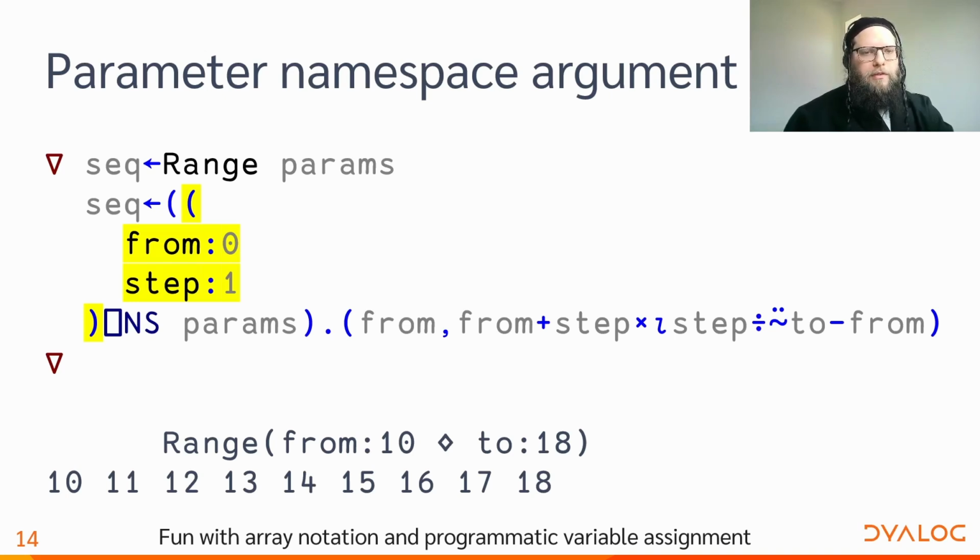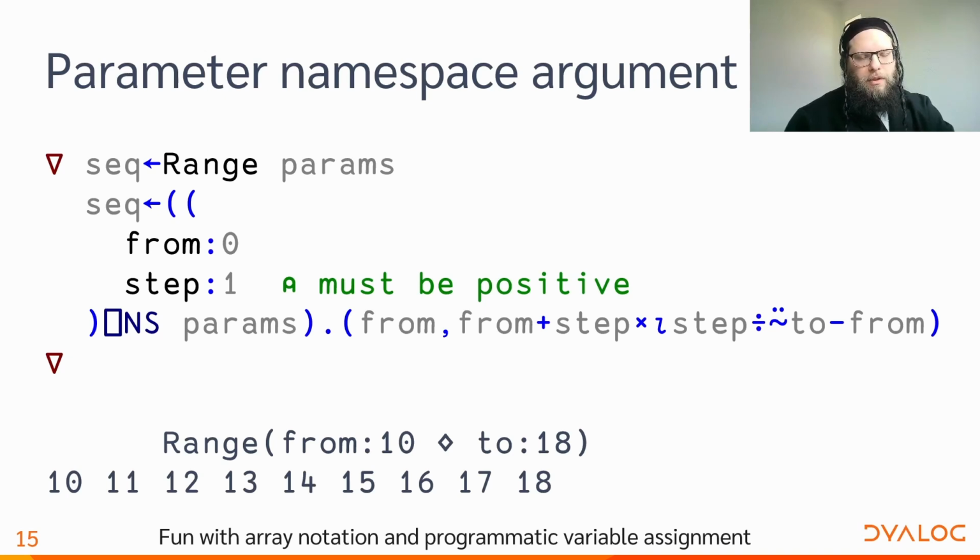A benefit of having an array or a namespace here spread over multiple lines, as opposed to the traditional single line, is that you can put comments inside a literal. So here it's a literal namespace and we've got comments in it, but if it was a vector, we could also put comments inside it, or comments inside a matrix, anywhere. We are also allowed to have blank lines or comment lines that don't have any content at all. So you have a lot of freedom on how to design your code visually.